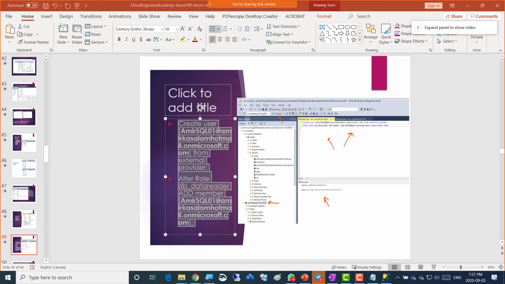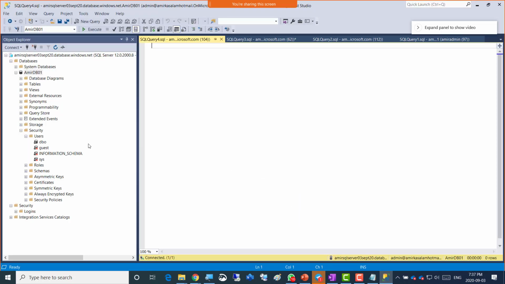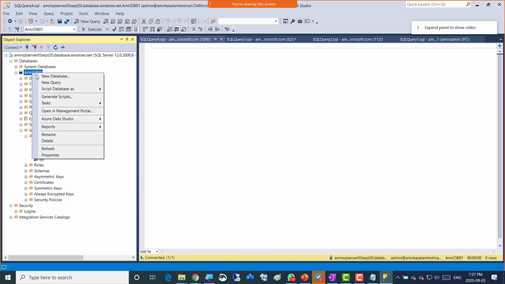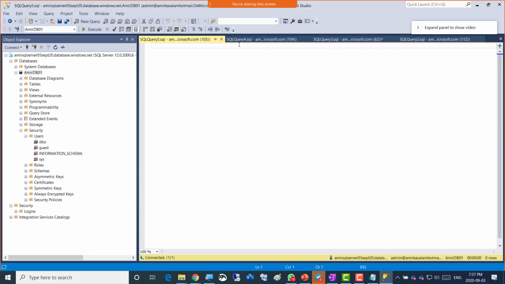So I'm just going to copy these two queries. I'll just right click and copy that and go to my SSMS. There I need to open a query editor for this. I think I did, right? I'm just gonna right click here, and if I did not, all the other query editors are still open. So I opened a query on the level of this database. It shows here as well that you're on this database, and whatever query you are about to run will be implemented on this database. So I'm pasting these two, but I need to make a change here.